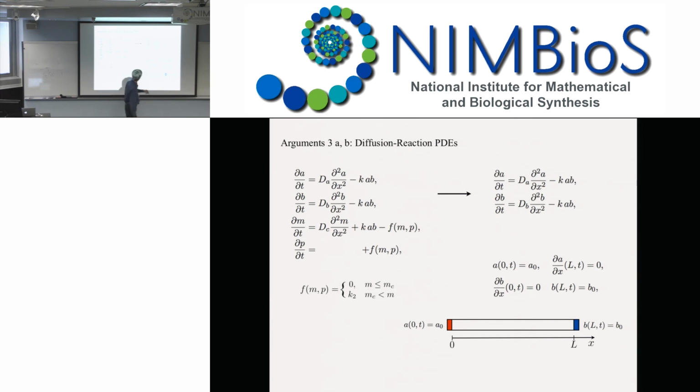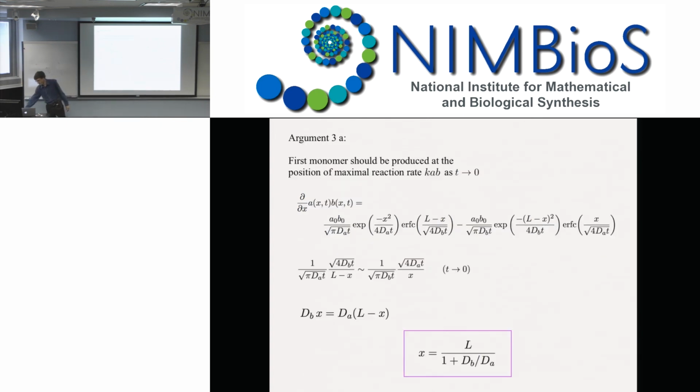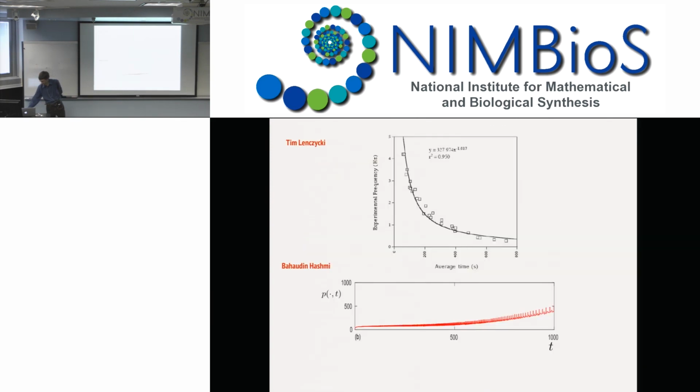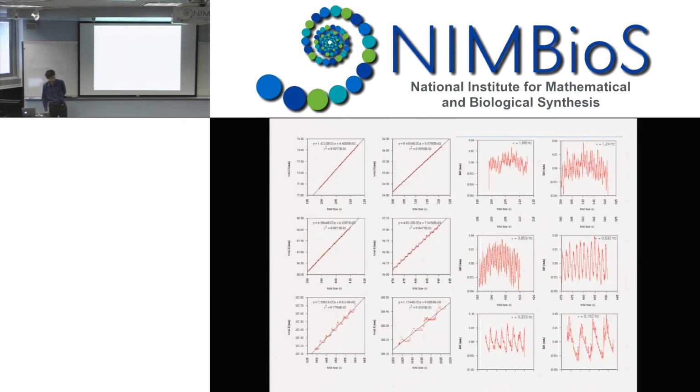So what we should do next is what I call a saturated tube experiment, where we saturate the whole tube with HCl and then allow the ammonia to come in. That's what would be called a saturated tube experiment. And this is where you get fun oscillations again. And there we can do mathematically, using that same model, a look at the oscillations in the front. So we've looked experimentally at the oscillations that occur in a saturated tube experiment and try to get some feel for what's really behind that function f that gives the nucleation.